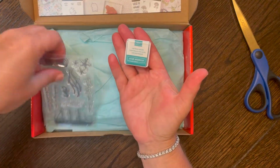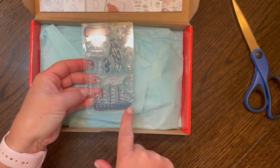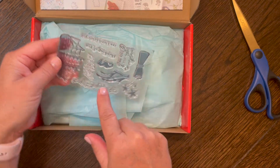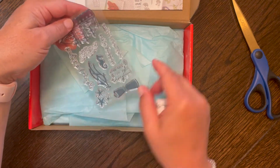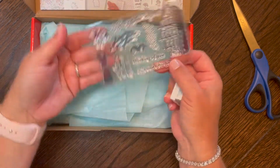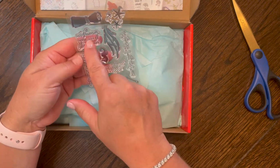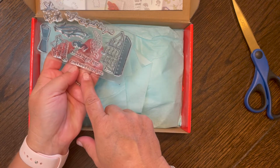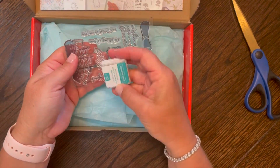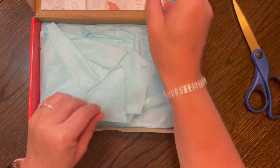We've got our stamp set and ink pad. Beautiful nautical theme. You've got this ship at the bottom. Looks like some bubbly waves, a little seahorse and some kelp or seaweed, some stars, a little rolled up message it looks like, and then a couple of sentiments. Wishing you all the best, thinking of you, can't wait to see you, and sending good thoughts. And then we have a Bermuda Bay ink pad to go along with our stamps.